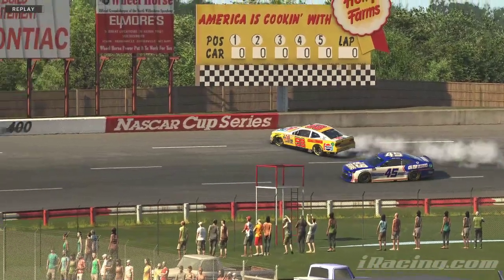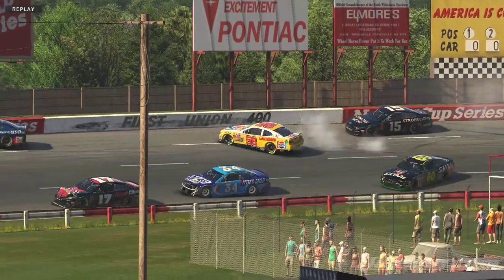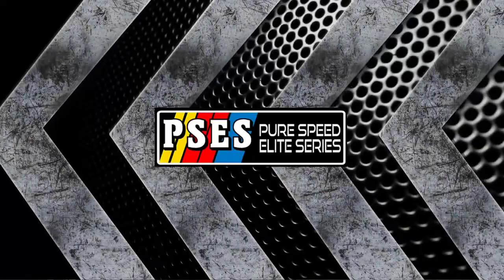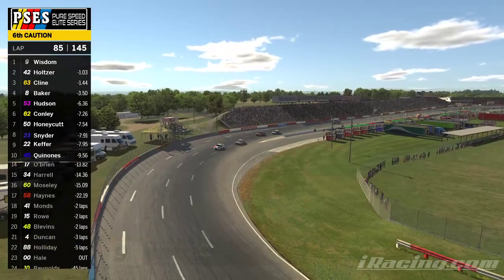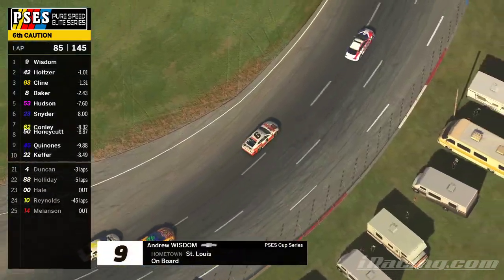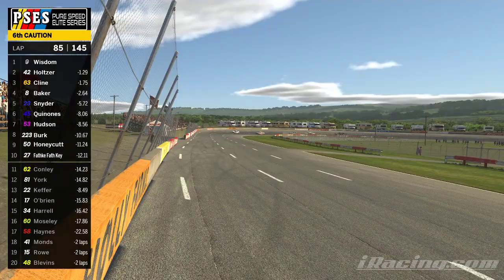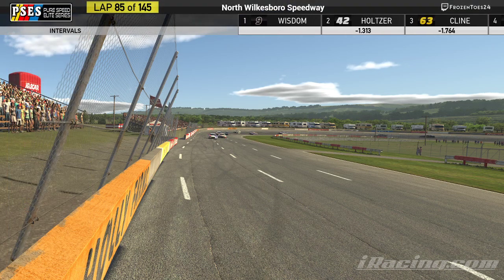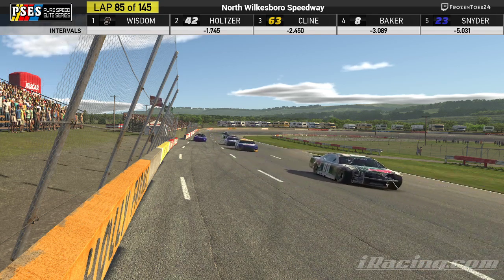Oh, just hit the curb and up the track. He went into the wall. And the 48 hit him right there. Man, really unfortunate to see. Yeah, look, it's almost like the 23 went to enter the corner, kind of came down. It's like what we saw with the 23 and the 42 earlier in the race. The 58 locked up the brakes to try not to hit that car in front of him, and instead of driving through that car like what we saw earlier, the 58 just lost it. A little too much rear brake in the car maybe, and that's what caused that issue.